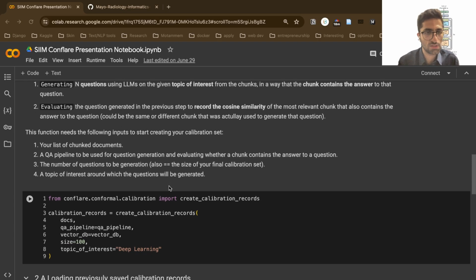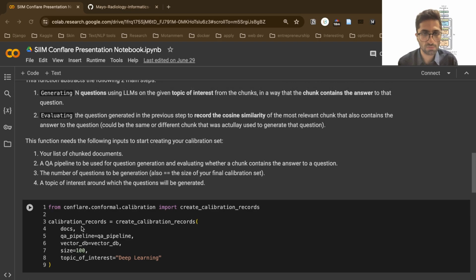This function needs your list of chunk documents, which is this docs variable generated in the previous step. It needs a QA pipeline to generate those questions. It needs your vector database, and it asks you for a size number, that is the number of questions to be generated, which is basically the size of your calibration set at the end of this step.